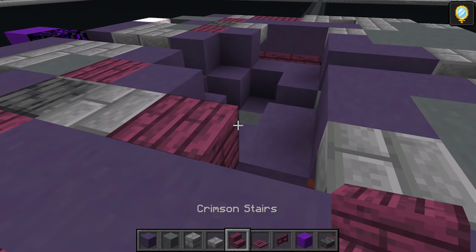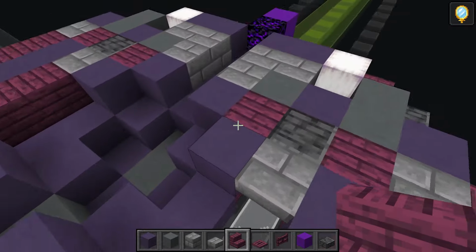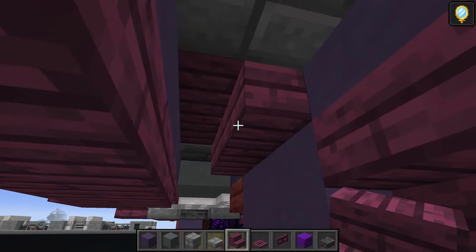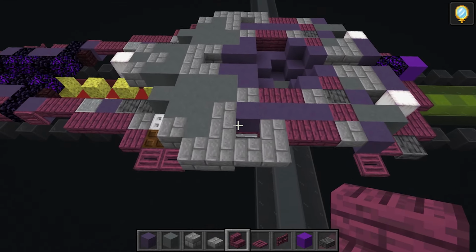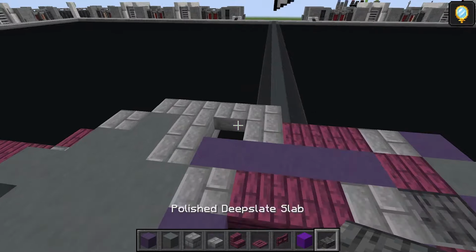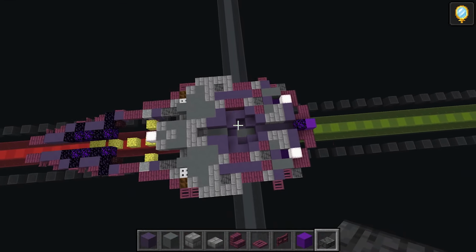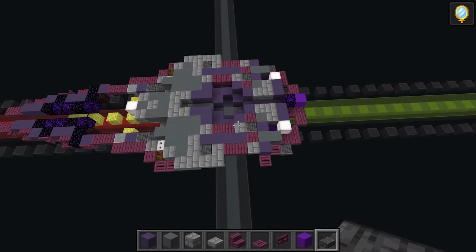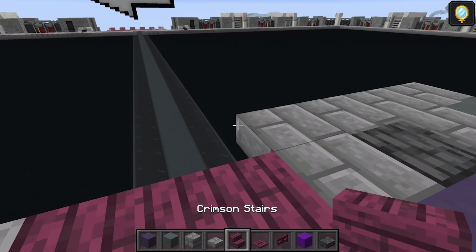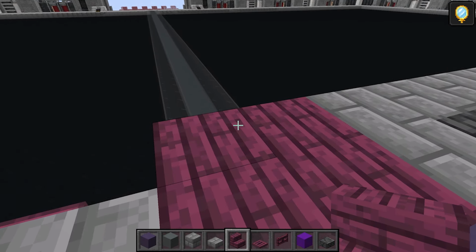2 crimson stairs upside down facing inwards, and that will just help round off the rest of the body here, as you can see. In this gap here, there's another of the polished deep slate slabs top half, and again. And now, if we come to here, we're going to do upside down stairs, but facing outwards this time. So 1 and 2 like that. And then a blue terracotta.